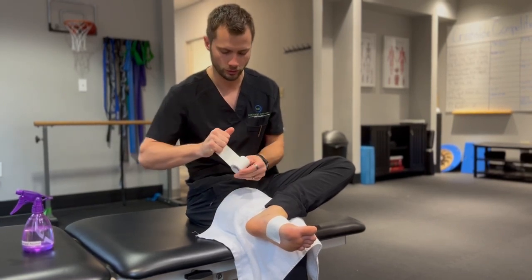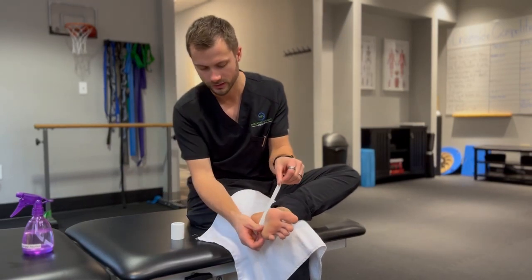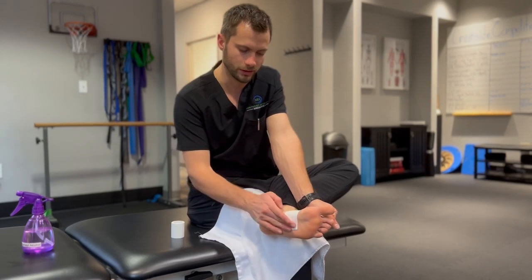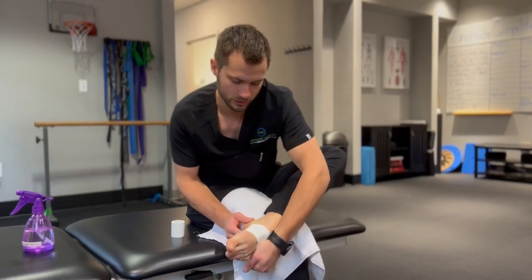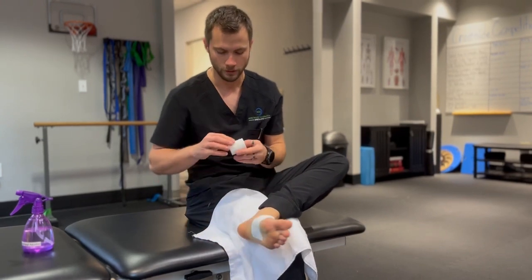So we'll do one more here. Anchor this tape again, same spot, ankle in this position, apply the pressure, press down, and wrap across the top of the foot like so. So that's option A.